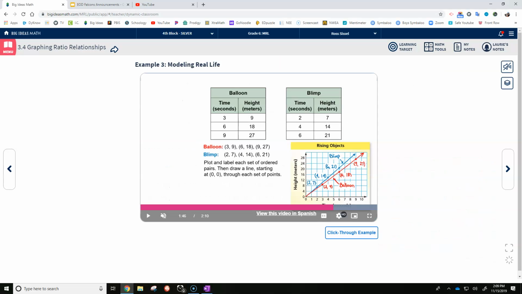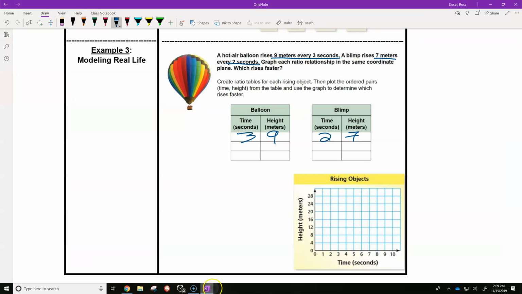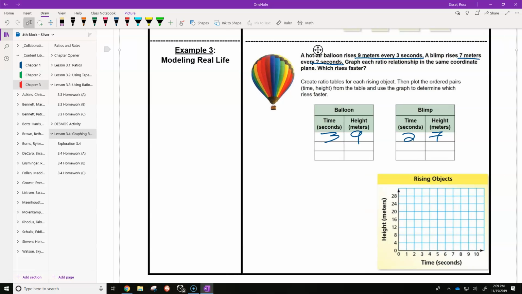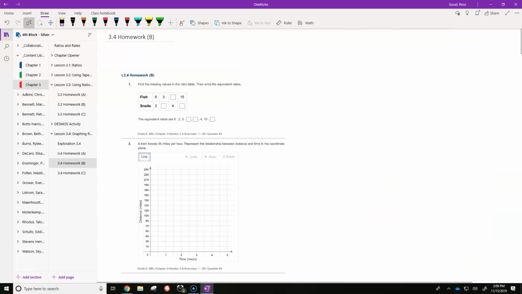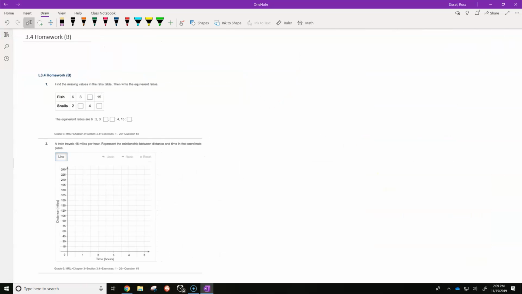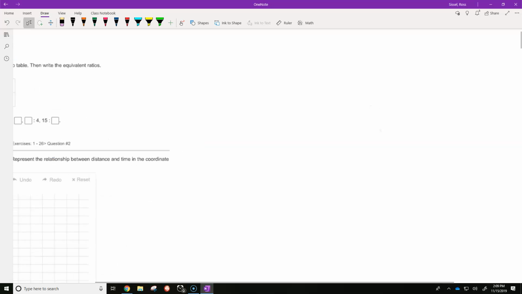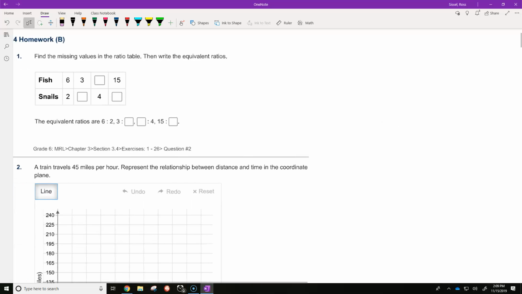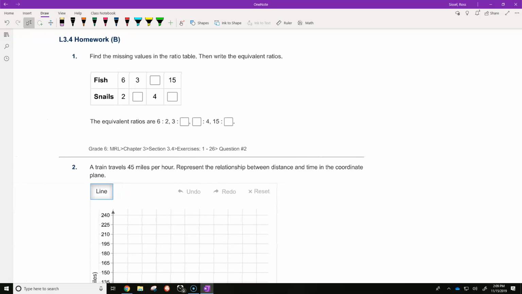You can push your notes to the side. I'm going to tell you what you're going to do for your homework. For your homework, you first need to finish up your Desmos. It needs to be turned in today. Then for your homework, you have these types of questions. I hope people are looking up here because if you don't do this right, you don't get credit. Even if Big Ideas is not telling you to, I'm telling you, you have to show all your work.